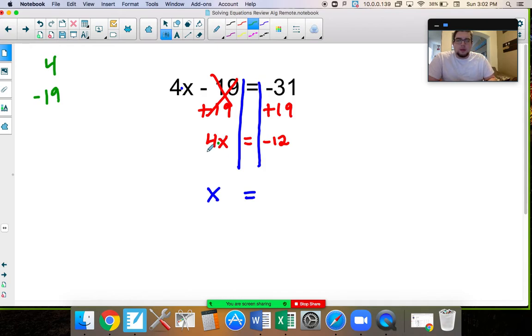We're multiplying by the 4, so we do the exact opposite of multiplication, which is division. So we divide by 4. The two 4's here cancel out, technically leaving us with a 1. We don't have to write the 1 because 1 times x is just x, but in the process of getting rid of the 4, we created a 1. Negative 12 divided by 4 gives us negative 3. x is isolated, and we have our answer.